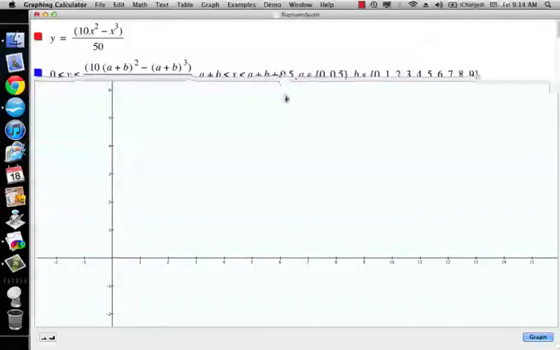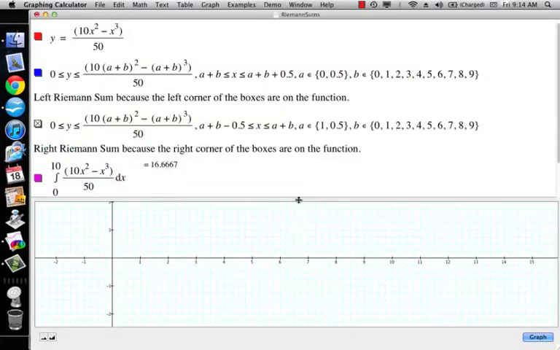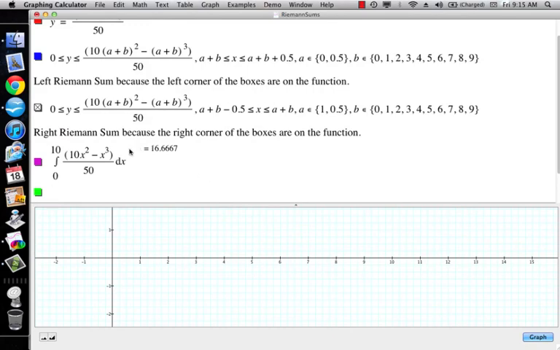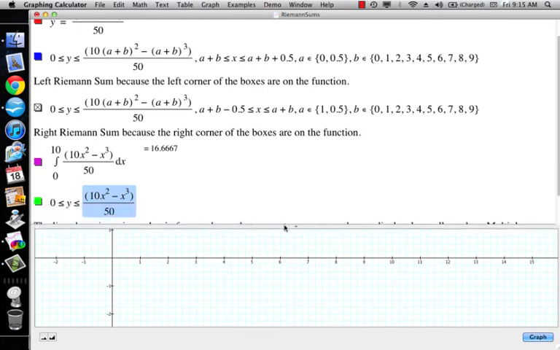Let's do one last thing here. Let's do 0 is less than or equal to y is less than or equal to this, and then 0 is less than or equal to x is less than or equal to 10.